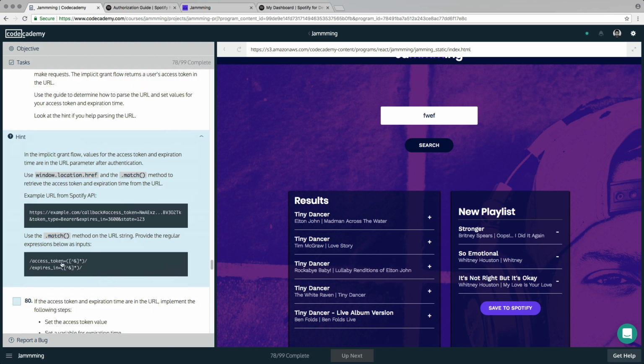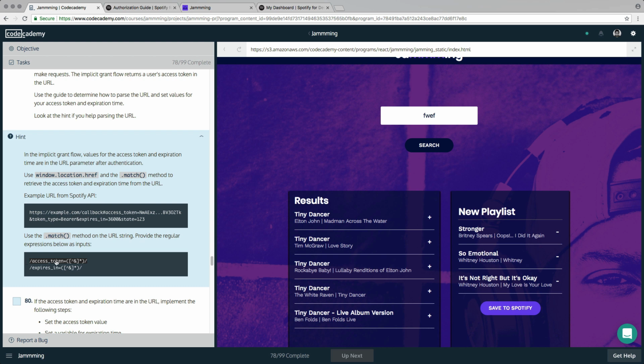Okay, yeah, so they give us the regular expressions to use. In this case, it's not too hard. So we'll be looking for the access token and the expires in. A regular expression starts with the slash and ends with the slash, so everything in between is the actual pattern we're passing in. So we're looking for access token equals, and then whatever is inside that is going to be evaluated as the variable. Sorry if that didn't make sense, but basically we'll just be passing this pattern in to extract the access token and the expiration value from the URL.